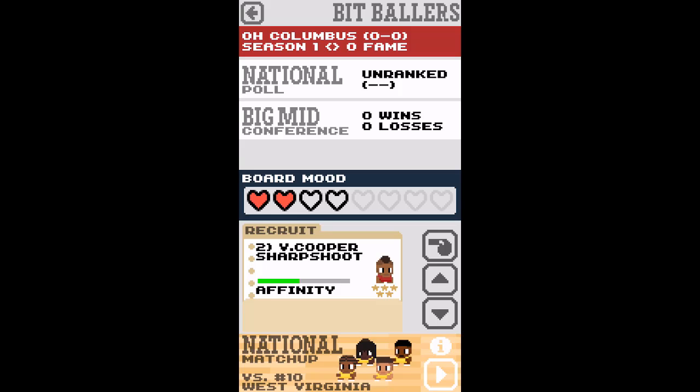You can see affinity. That basically means his interest in the team. The more meetings you have with a player, the more interested they're going to be in your team. You can either focus on a bunch of 5-star players, or you can get the lower tier players and build them up throughout the entire season. But that's your choice to make.